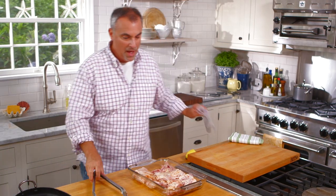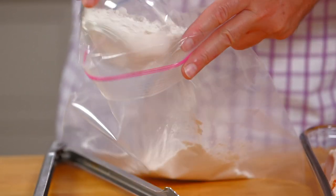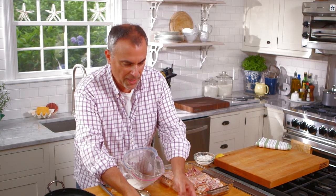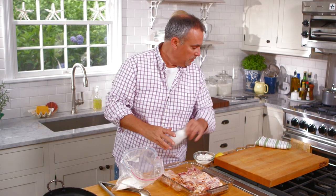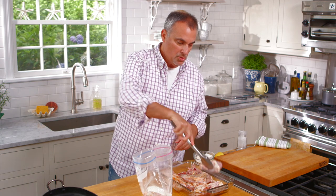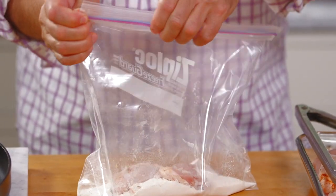Now for the chicken coating. I found the best way is to take a small amount of flour and put it in a bag — you can use a plastic ziplock-type bag or a paper bag. Sometimes if you toss the chicken directly in the flour it coats a little too heavy in one spot, so the bag method works best. Add a little fresh sea salt on the chicken, then you're ready to go. Put a piece or two at a time in the bag and close it up well.